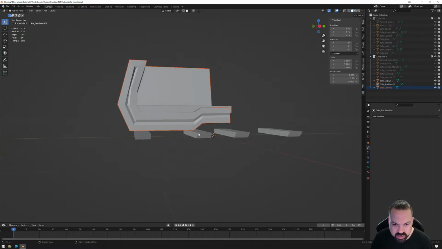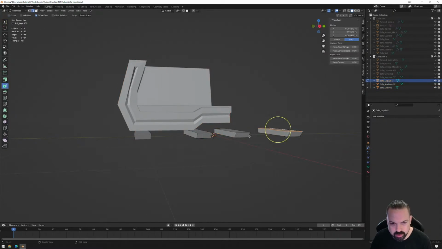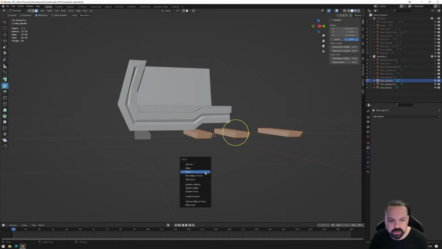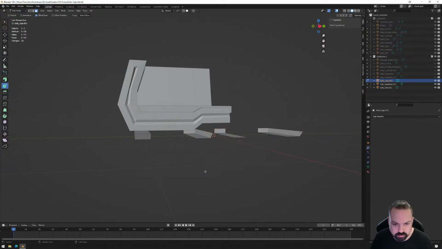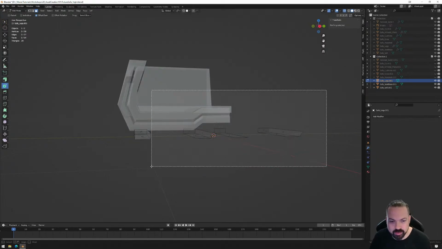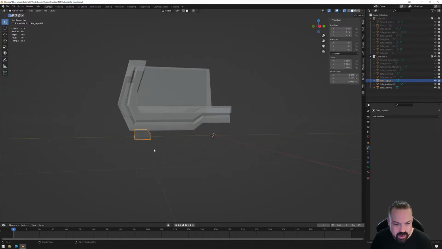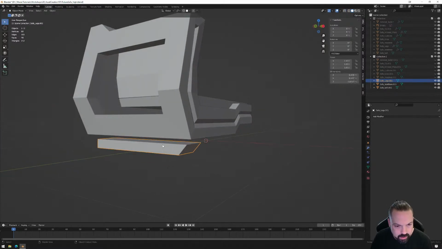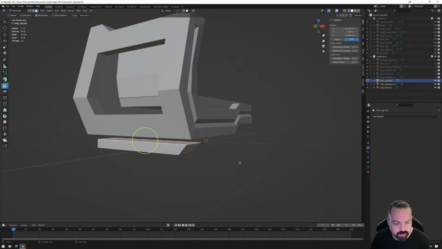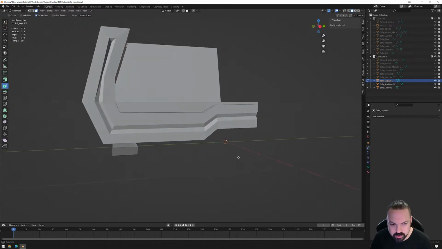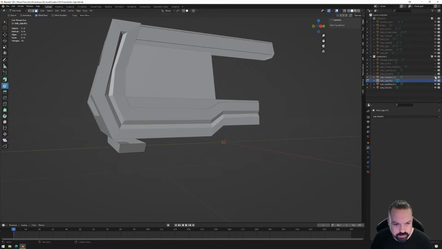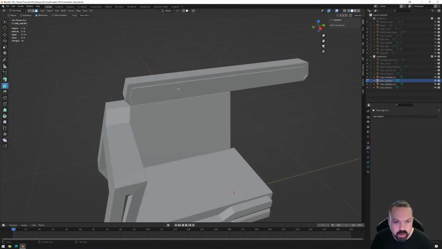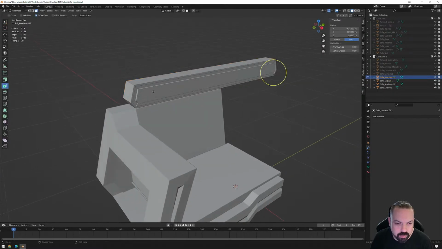Next one. Now, this is a good example of the copy. So I'm actually going to delete three of them with the X-ray mode on, because we just want to bake that one. Now, oddly enough, we do not need the top, so I can actually delete it on that one. We needed the top for the bevel to work. So I got that. This one, again, we can clean up.